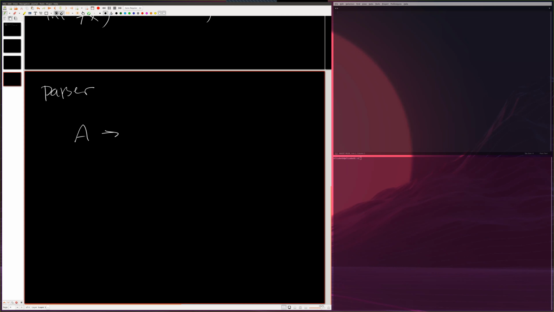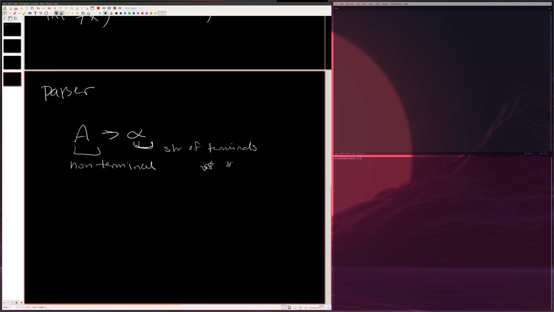This is what a context-free grammar looks like. So this is your non-terminal. I'll explain what this is in a second. And this can be a string of terminals or non-terminals.